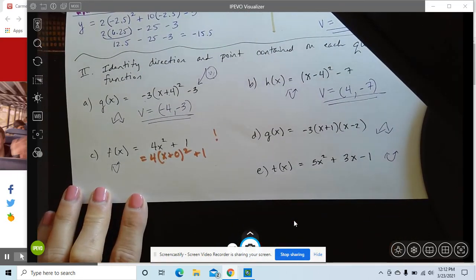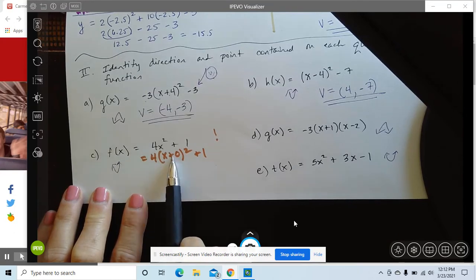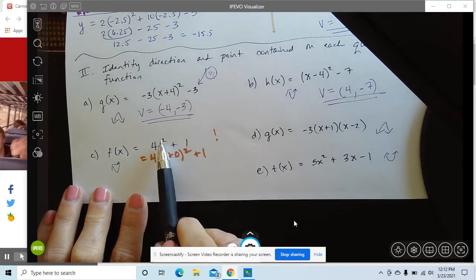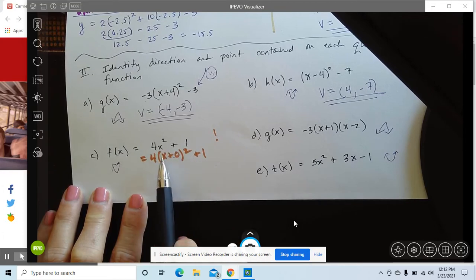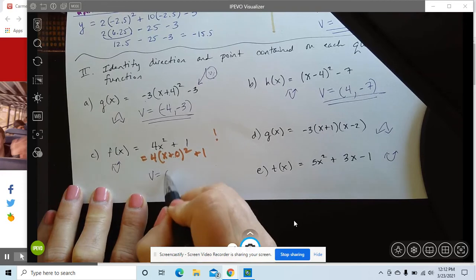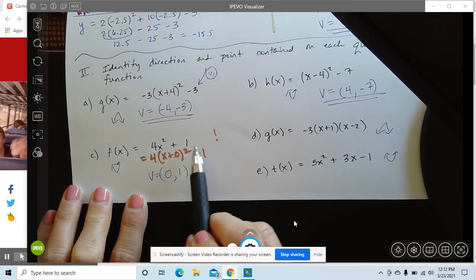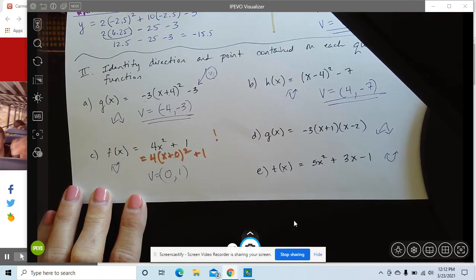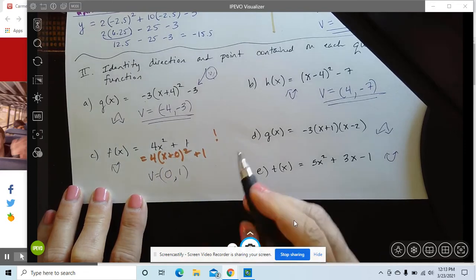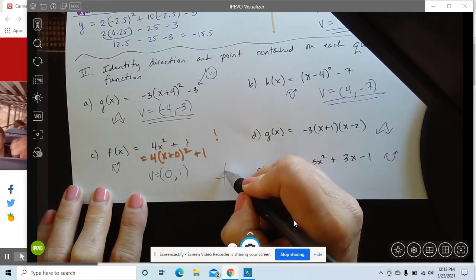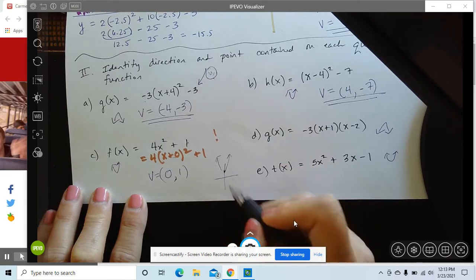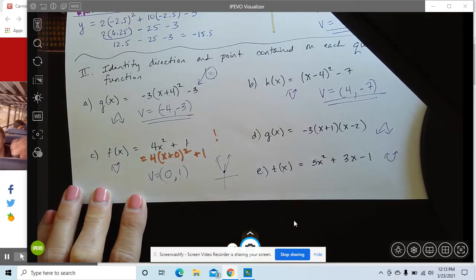And then for this problem, I wanted you to see that, because if you see this and there's not an x term, it could be standard or vertex form. So this one has a vertex at 0, 1. 0 because there's no number in there with x, and 1 because it's sitting out there on its own. By the way, this is also the y-intercept because it's in standard form as well. So this parabola is doing something like this. It's like here and it's going up like this. Not only is it minimum at 0, 1, but so is where it's crossing the y-axis.